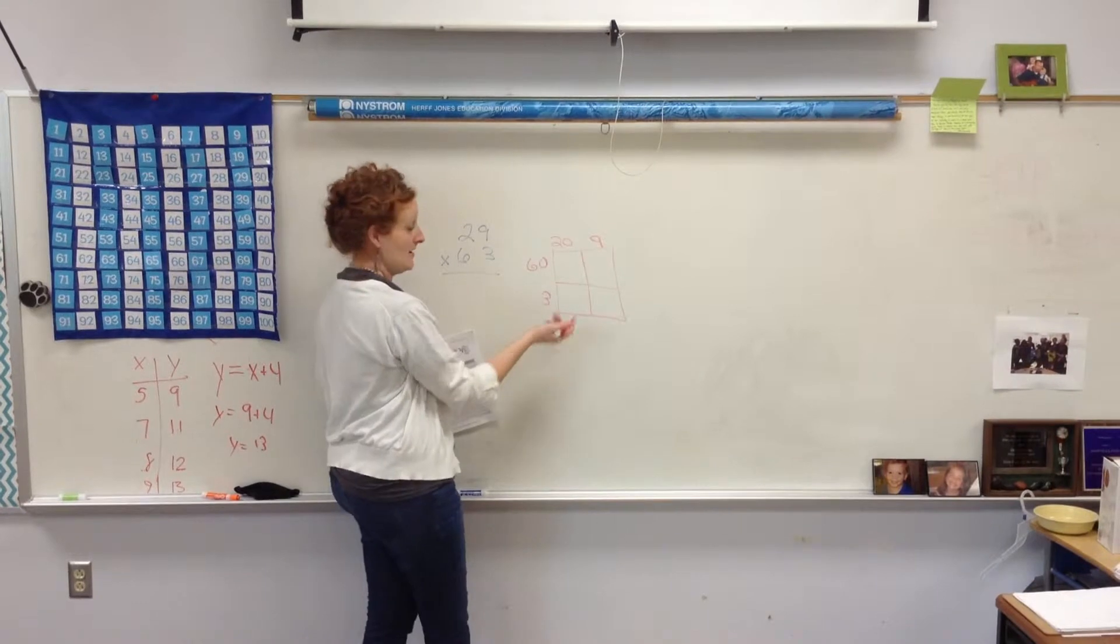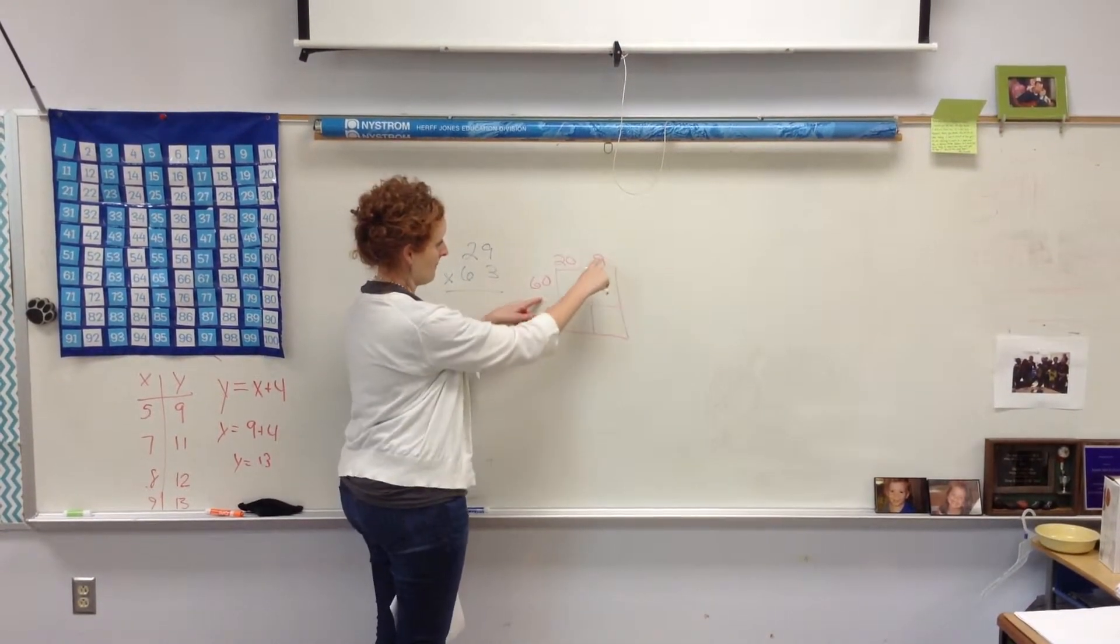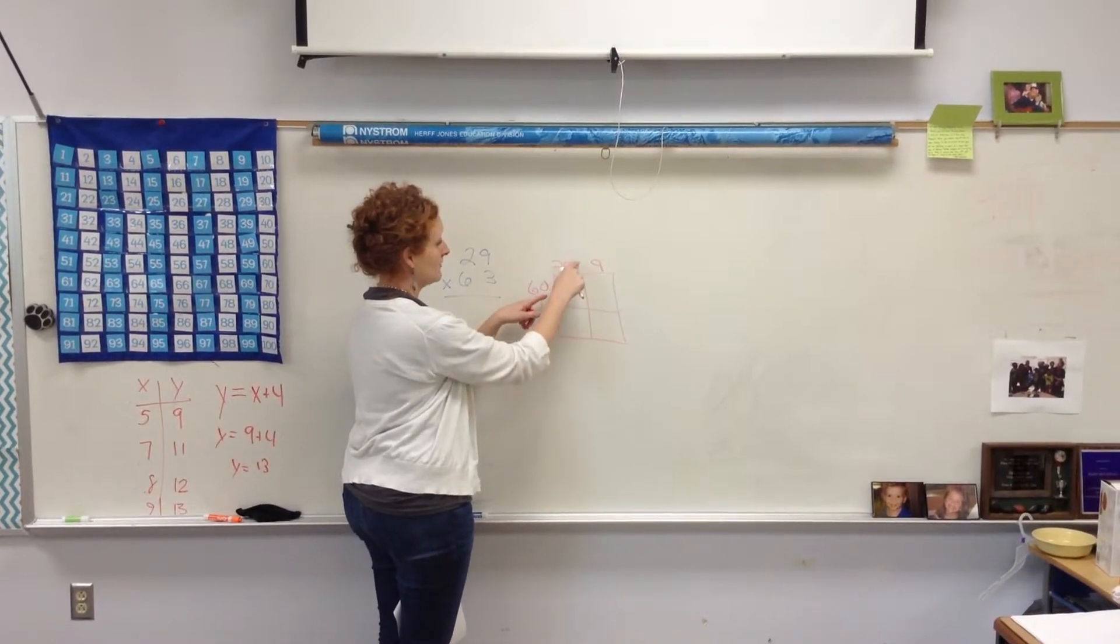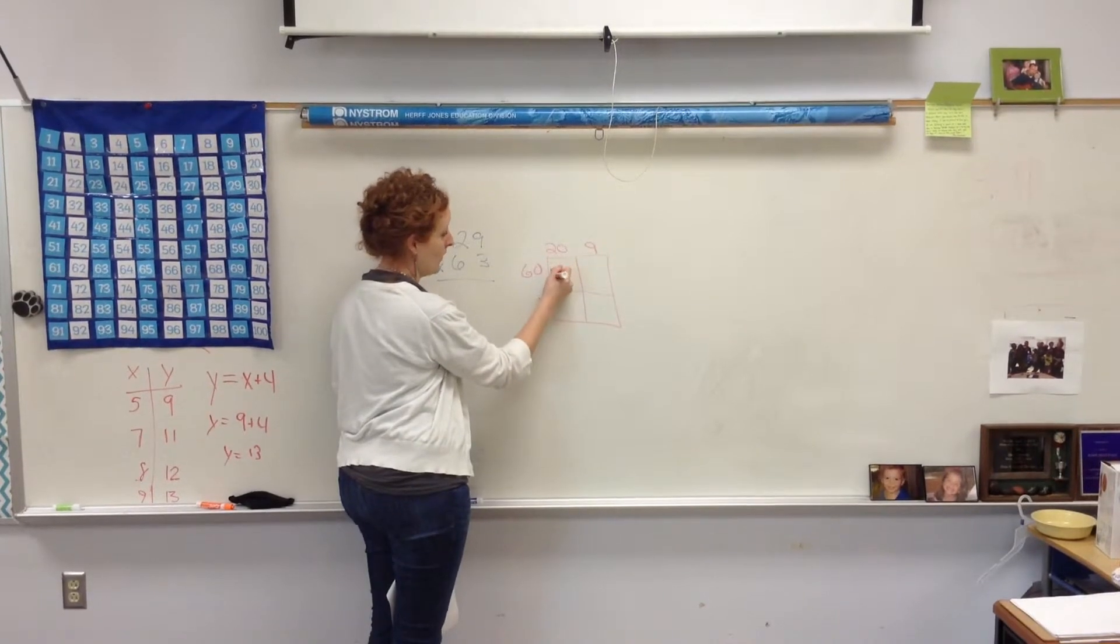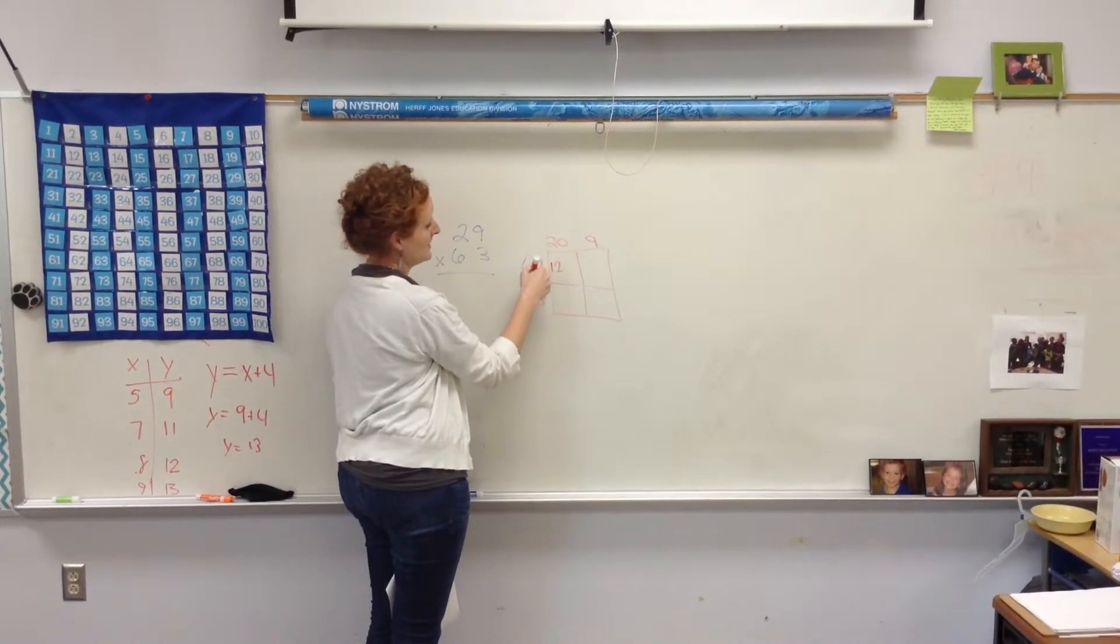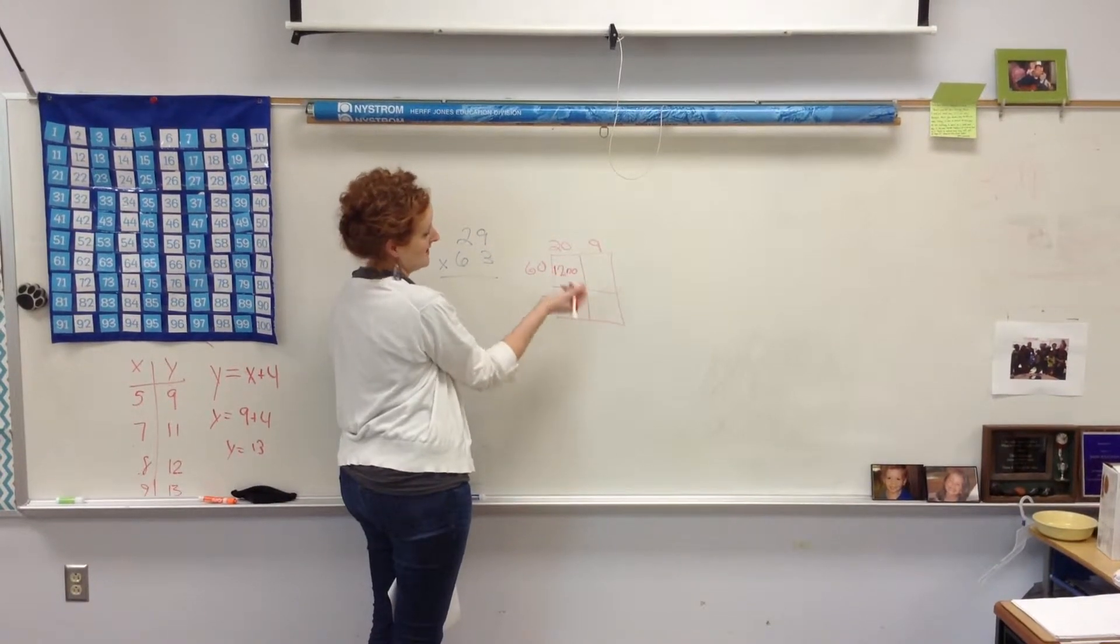And they begin by multiplying, it lines up just like a multiplication chart. So, I do 60 times 20. Most of them look at it as 2 times 6 is 12. And then I have a 10 and a 10, so I've got two zeros here, and I put that at the back of it. Because a 10 times a 10 would be 100.